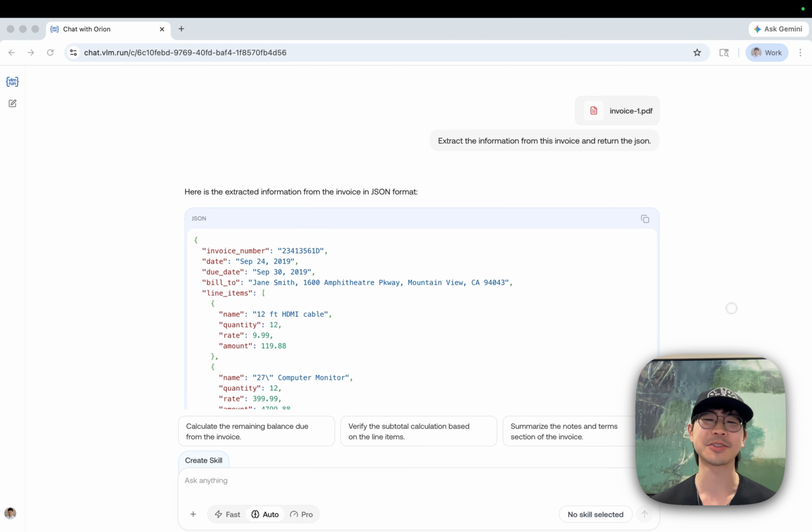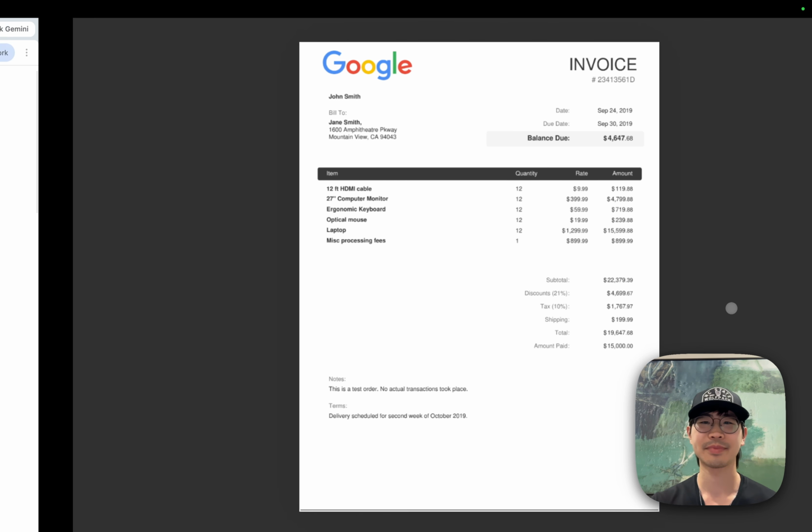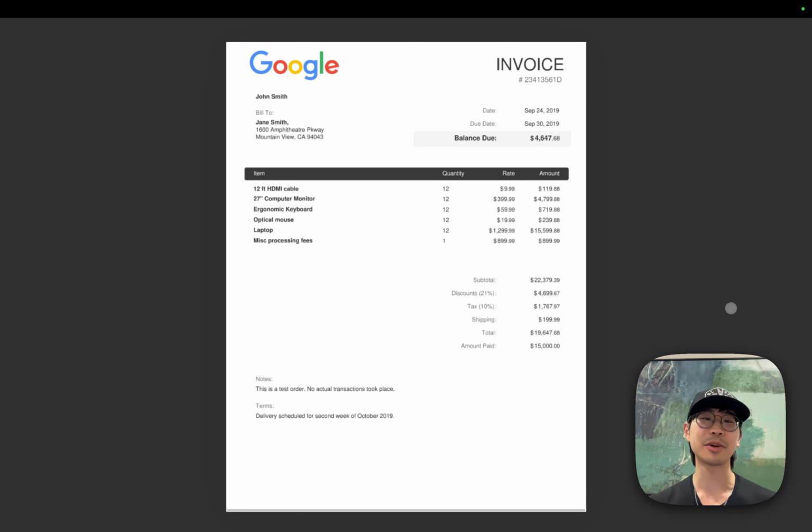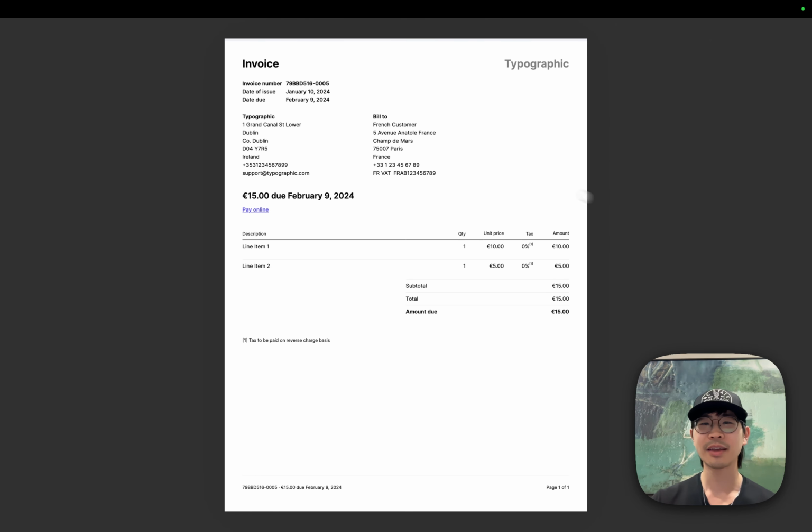So today I'll be walking us through an invoice example. So here's an example invoice. You have the recipient, the items, the total. And one of the challenges with processing invoices is that they can tend to look slightly different depending on who's generating the invoice. So here's one example of an invoice, and here's another example of an invoice. It just looks slightly different. So we can use skills to guide the agent in knowing what to process, and especially if we want to specify what we want it to output.